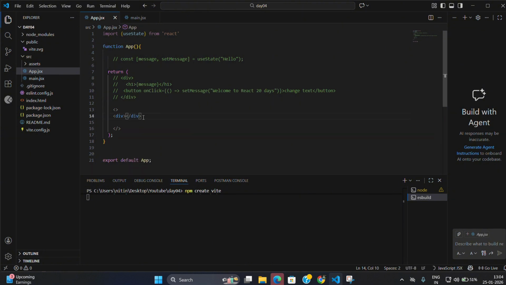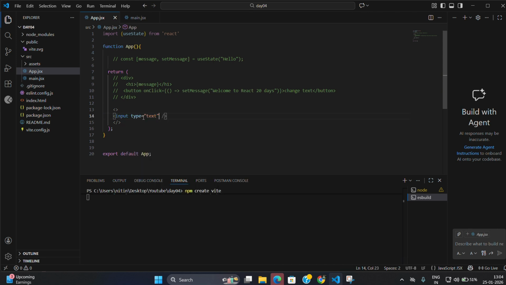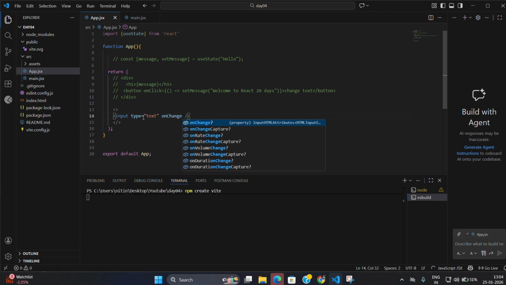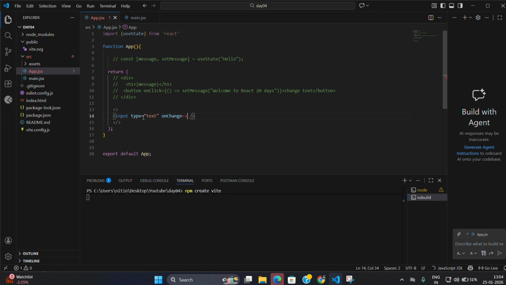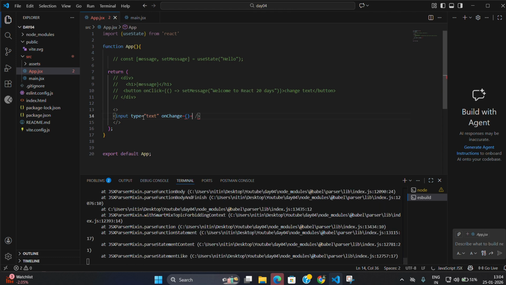Then I want to write an input, and I want to give it an onChange handler.